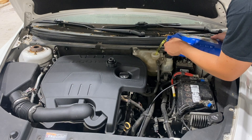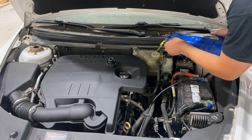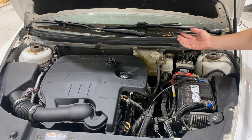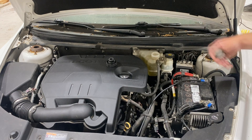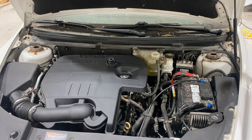We're just going to go ahead and fill that up to the fill line on the side. If you don't feel comfortable pouring it directly, be sure to get a funnel. There we go — we are up to the full mark, actually a little above, but it will go down. I was missing quite a bit of fluid. While it's chugging down, we can go ahead and put the cap back on now that our reservoir is filled.